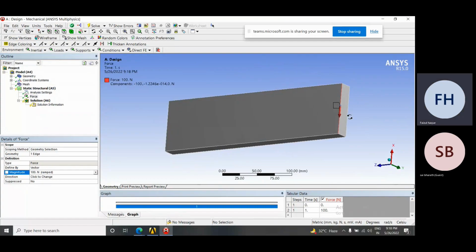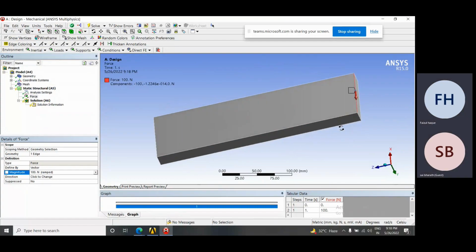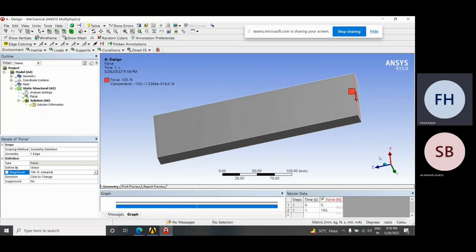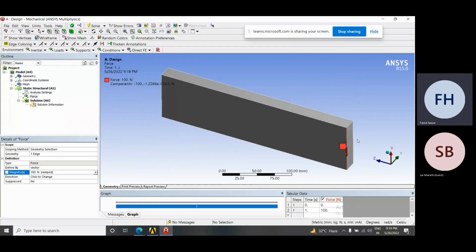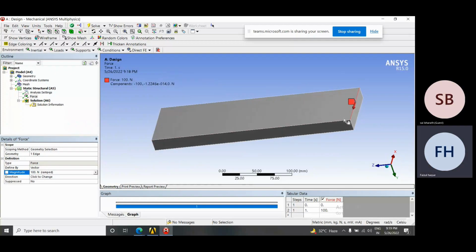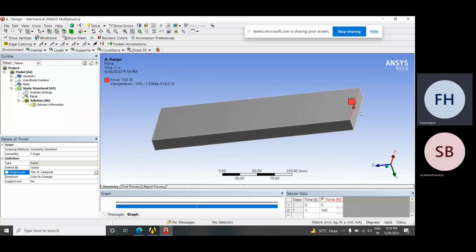But the direction is in this. If we match it with this axis, the direction is in the minus x direction, right? If we want this force to be applied in the downward direction, how do we change this?